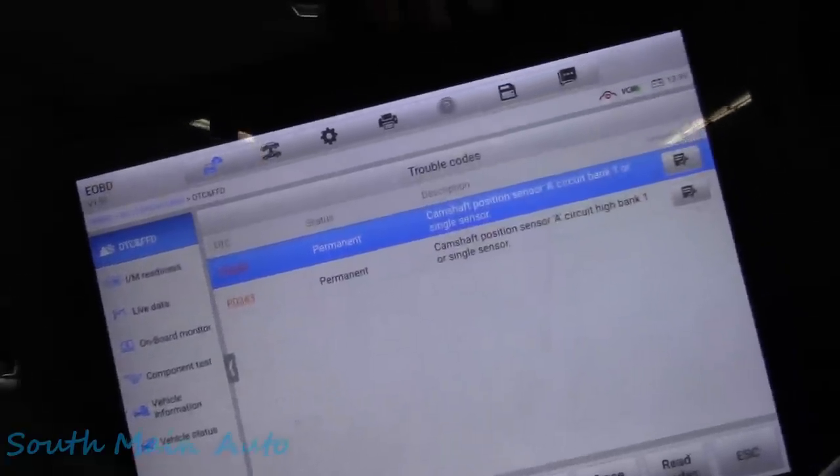Well, I guess that's that, folks. Didn't get the last two monitors running. I looked and it's the evap and secondary air, so not a big deal. The good news is no codes. We just have our two permanent codes for the cam sensor stored in there, but no pending codes. And I would assume if we had a circuit issue with evap or secondary air, we would have had a code, but I think we're gonna be a-okay.